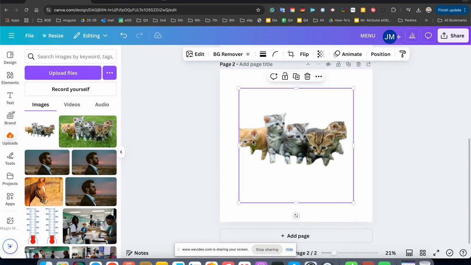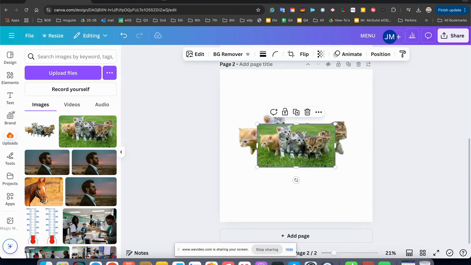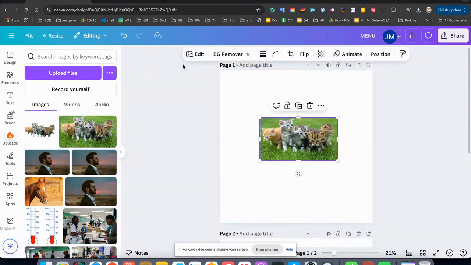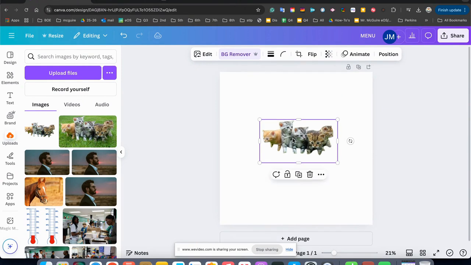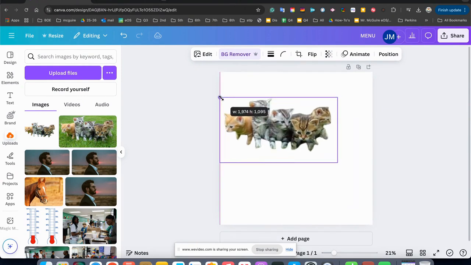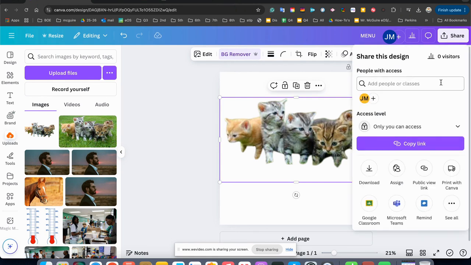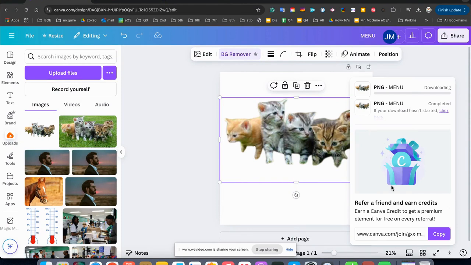And then what I did with my background is I downloaded it. So like after I do this, I blow it up, I'm going to remove the background. Okay. So I'm kind of jumping around a little bit, just showing you some things you can do. All right. So I've got this. I'm going to share. I'm going to hit download. I'm going to hit transparent background if it will allow you to, and then download.